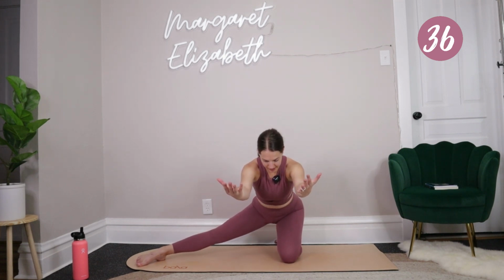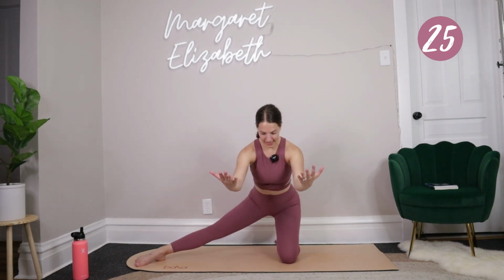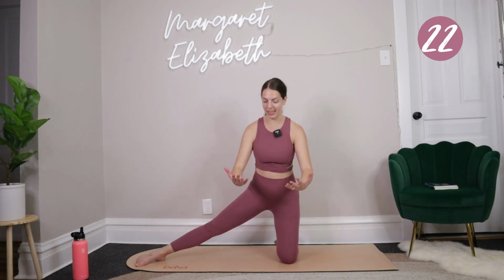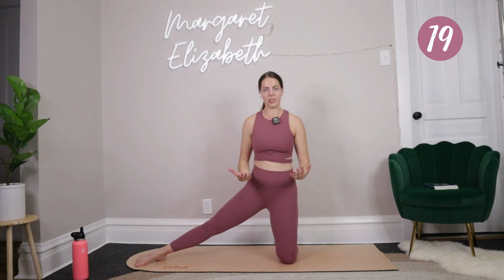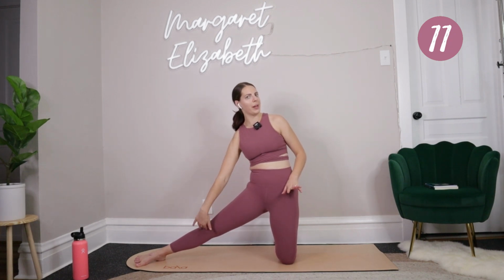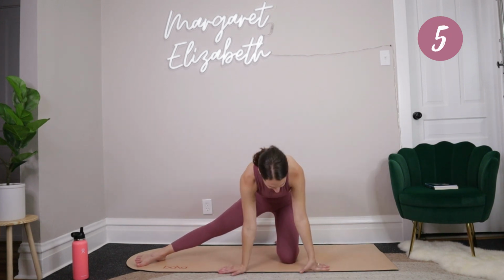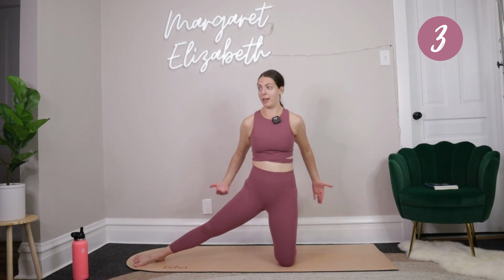Elbows pull to the rib cage. We inhale, send the hips back as you reach the arms forward. Exhale, press the hips forward, pull the elbows to the rib cage. Inhale, you reach out. Exhale, you bring it in. Good. Inhale out. Exhale in. Good. Now you may even feel a little bit of a stretch or a release at the inner thigh on the left leg. I'm always so hesitant to call anything a stretch, but you may feel something going on right here through the left inner thigh. Maybe it feels good, maybe not so much. If you need to adjust your range of motion, then adjust. We have 4, 3, 2, and 1.